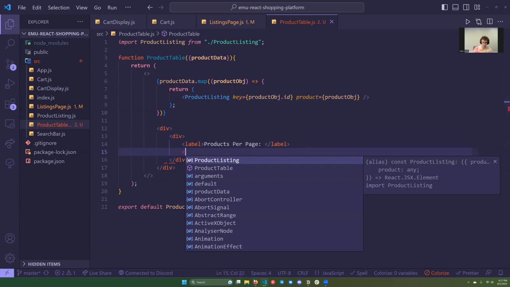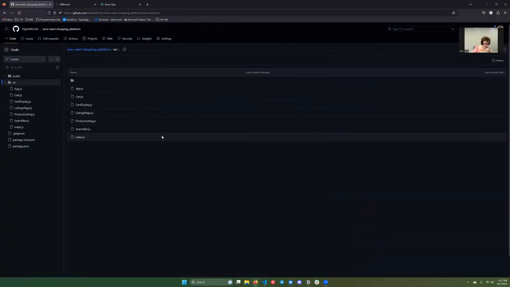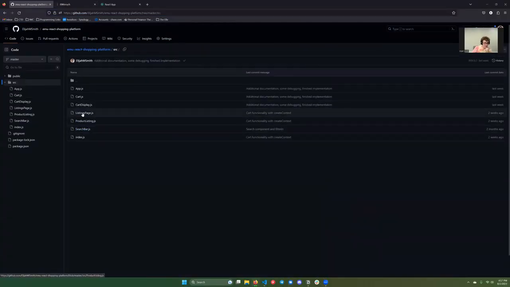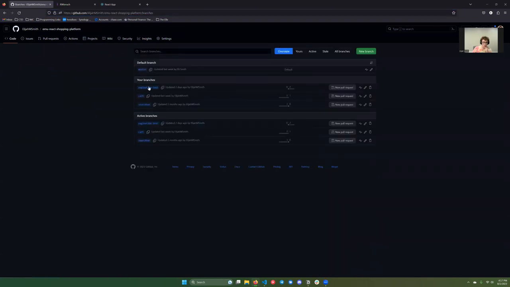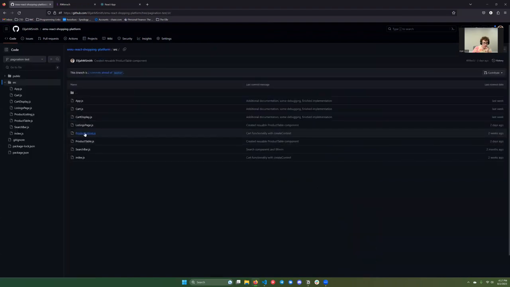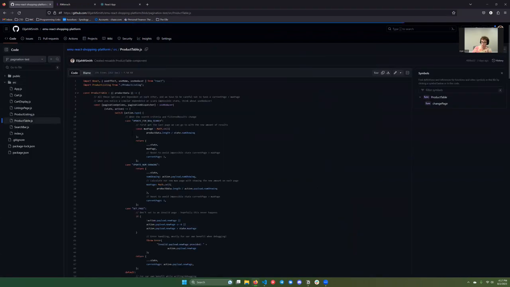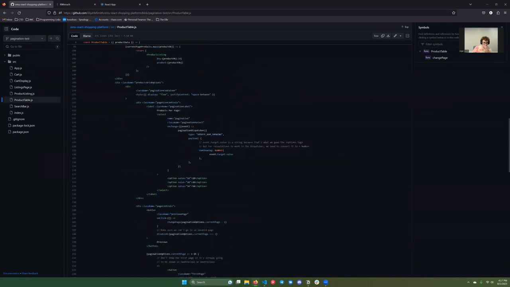And then let's create a, I forget exactly what the correct element is. Sorry, give me one second. I just want to double check and make sure I'm doing the right thing. So we're in product table, and what we want is a select element.